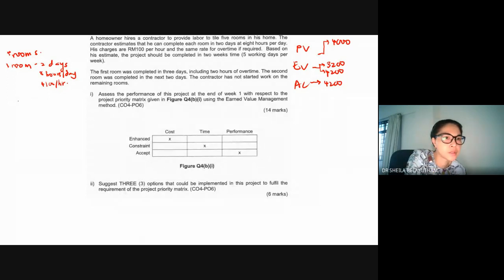So meaning to say that, 1, 2, 1, 2, 3, 4, 5. You will complete room 1 and then room 2. 1, 2, 3.